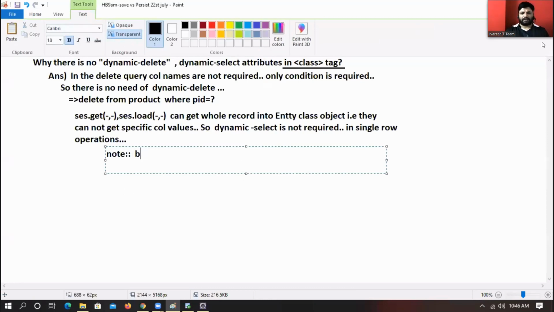But by using HQL, native SQL, Criteria API, we can go for dynamic selects.